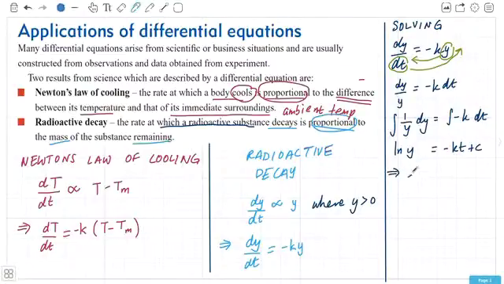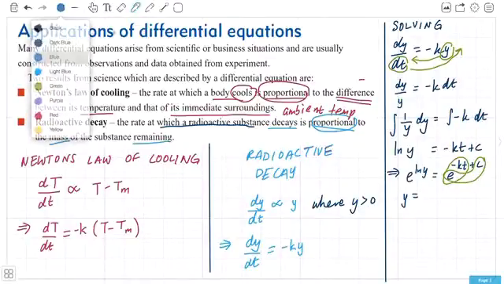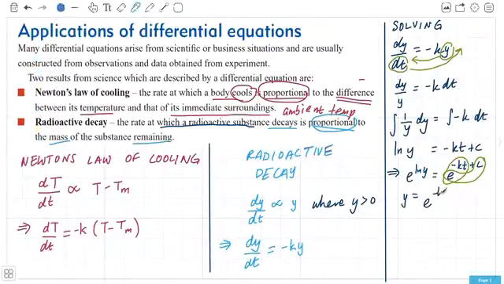To get y on its own, let's raise both sides to the power of e. So we have y equals, and the nice thing about this is we can actually split this up so that we've got this part here, e to the negative kt, and then we also have this part here, e to the c. Because you've got a plus in the middle of that exponential, it's the same as taking e to the negative kt and multiplying by e to the c. And because e is a constant, it's of constant value, and c is a constant, this whole thing here, e to the power of c, is also a constant.